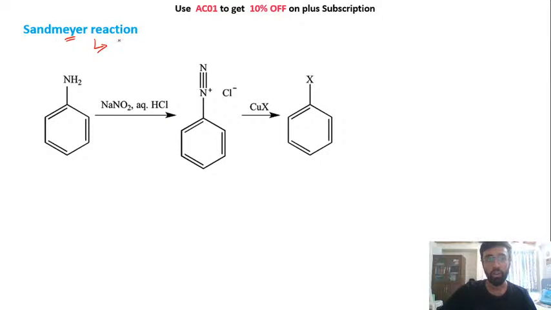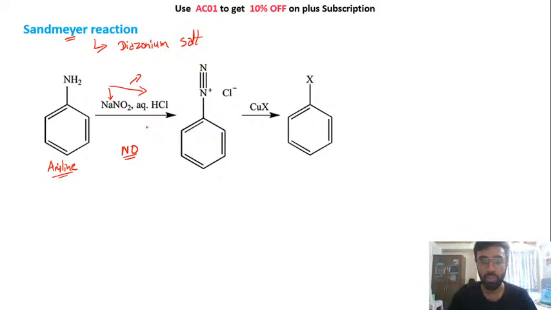Here in the first step, what we do is we prepare a diazotized diazonium salt. ठीक है? We prepare diazonium salt. This preparation is very important. What we do is we start with aniline. Once you start with aniline, you add NaNO2 and aqueous HCl into it. So once you add both of these two, from here what you will be generating is this NO. ठीक है? Now this NO is a very odd electron species. This is very reactive. This NO will attack on this aniline to form your diazonium salt.